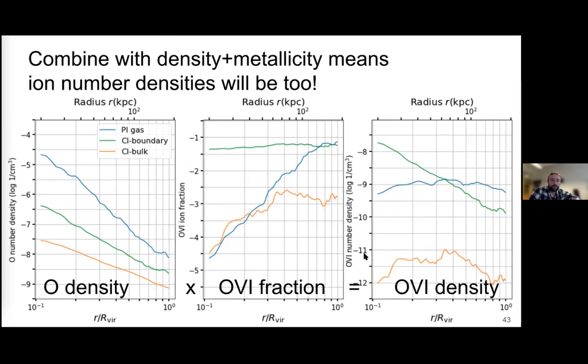The last thing I want to stress is the orange line. Even though this is a nice power law here, this one was a broken power law, so we end up with something very complicated that goes up and down. This is a low amount, so it doesn't really matter, and we're never seeing this when we look at a sight line. But the point is that this can be applied to any atom, and if an atom has a power law break in its fraction, then it's going to be much harder to interpret than when it doesn't, like these two.